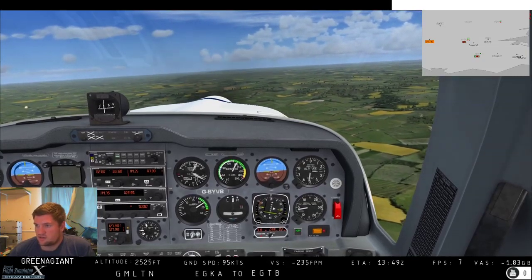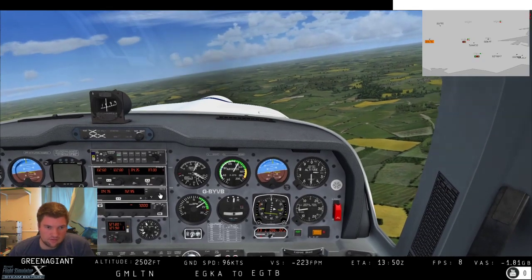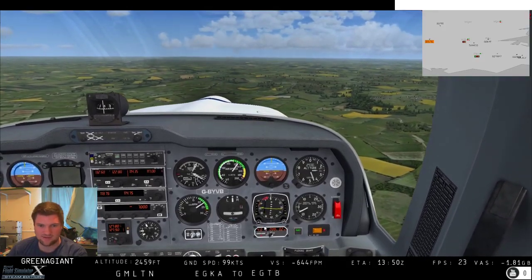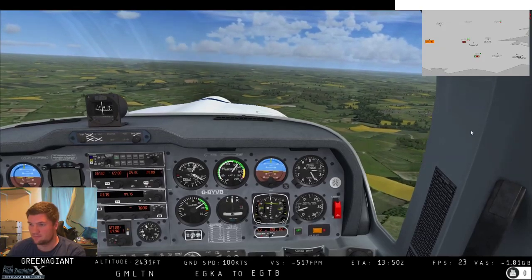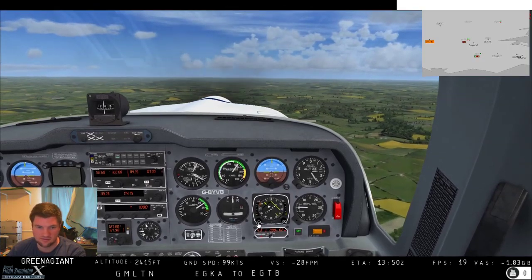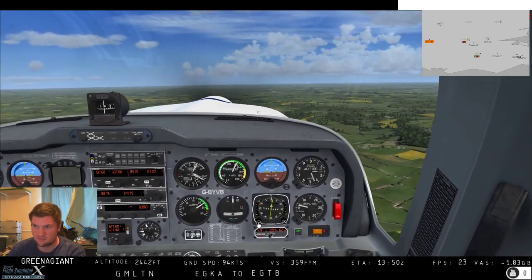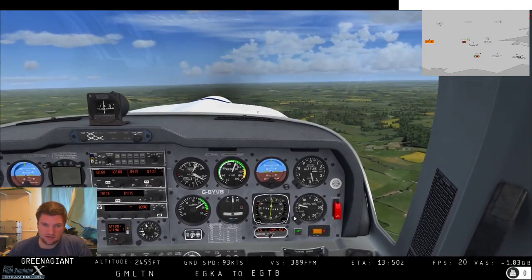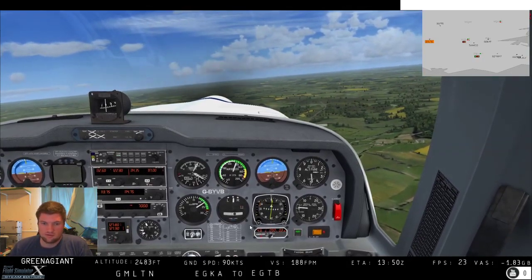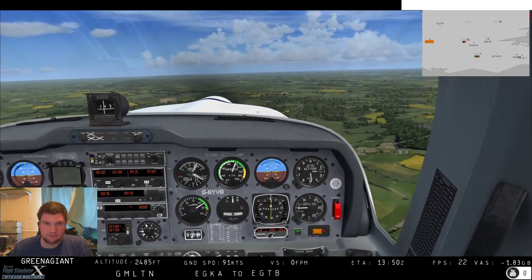Now Bovingdon is on 113.75. Hey, he's down, he made it, first go. Fantastic. So we'll pick up the Bovingdon VOR now. No real need, Compton's perfectly fine. Certainly got the range on it.